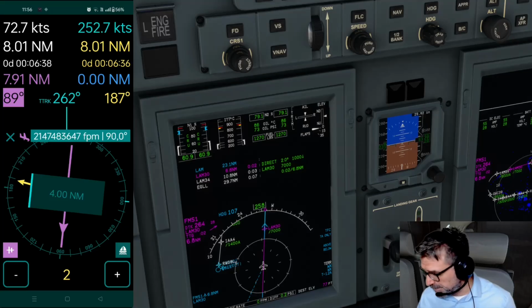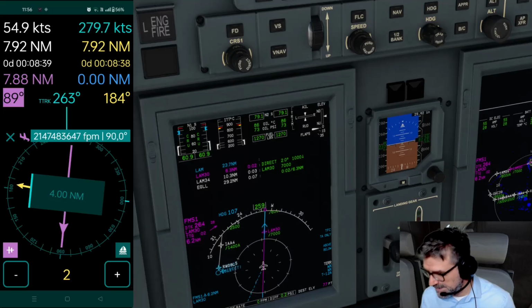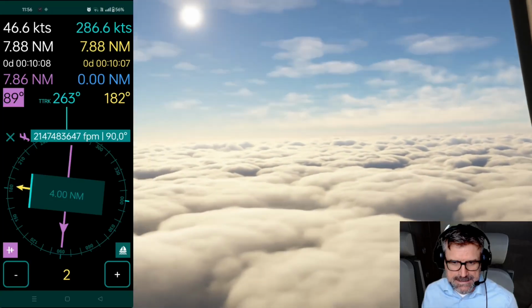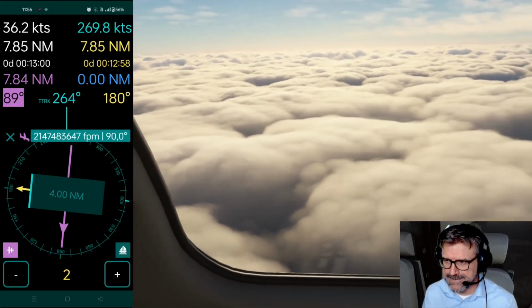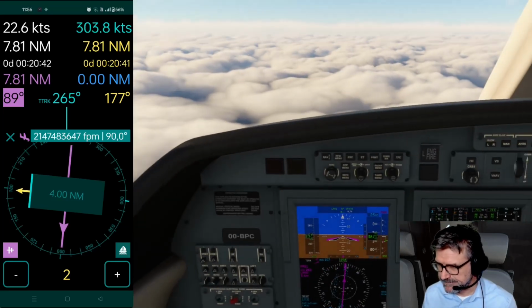But the lateral information is of course correct. So the arrow points, the threshold is 7.9 nautical miles, and it's a beam. So if we, yeah, should be there, but it's all cloudy. Too bad.